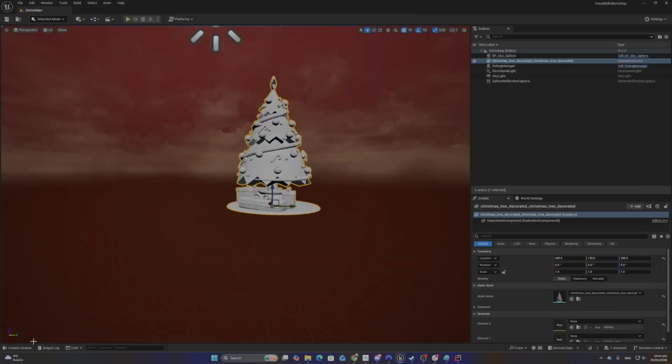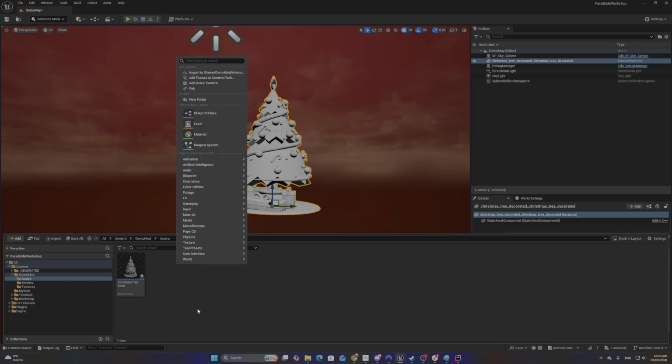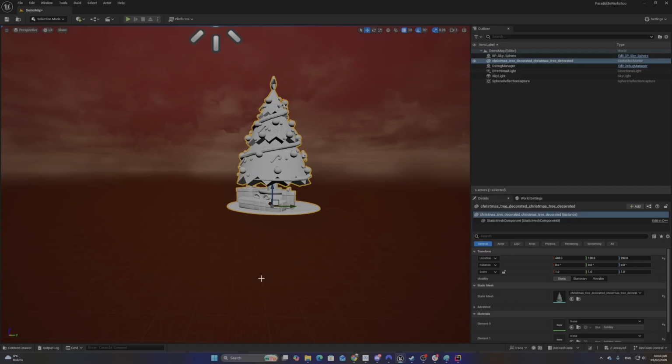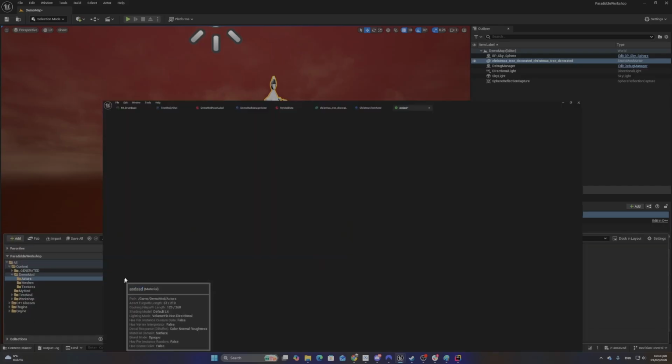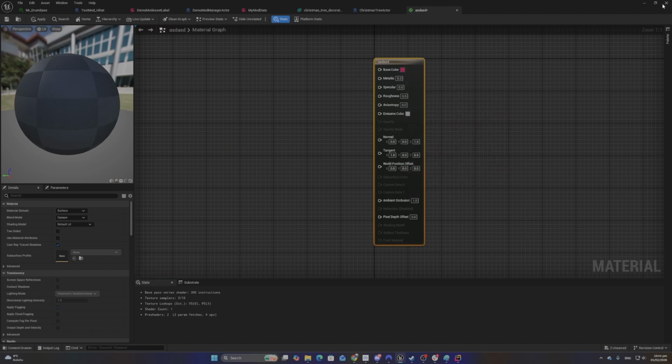So normally, if we had no limitations, what we would do is create this material here and name it anything, and then assign it a base color.